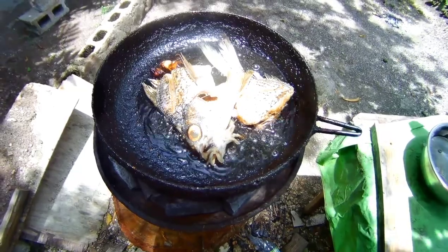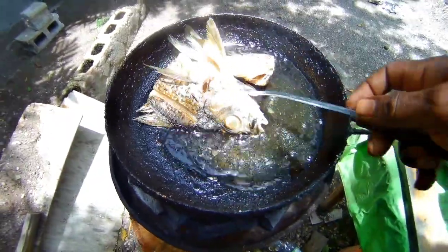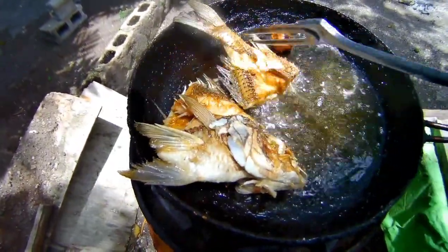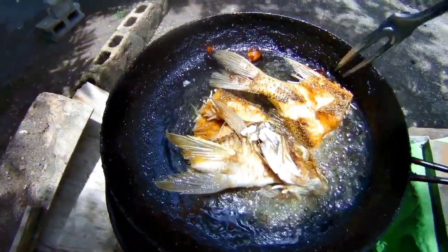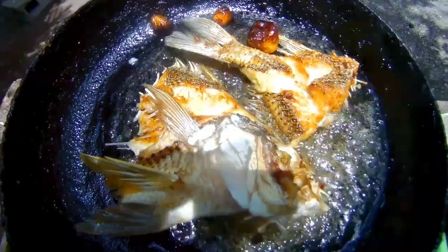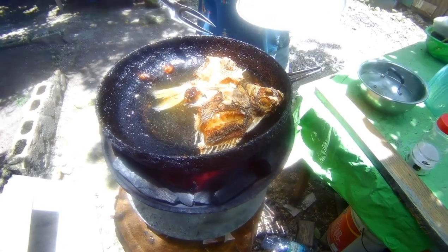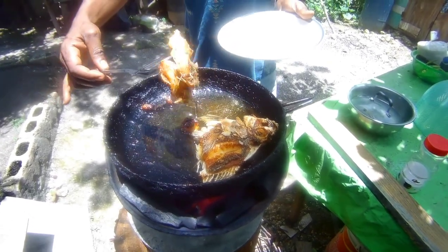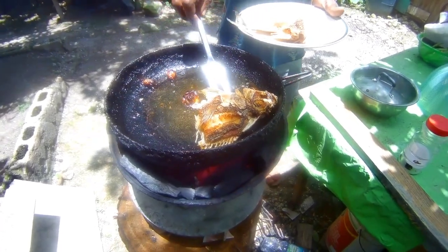So I'm going to give the fish their first turn now. Take out these two pieces of fish and add two more pieces though. Yeah. Remember, I'm going to cook them down, guys, so I'm not going to fry them too dry.